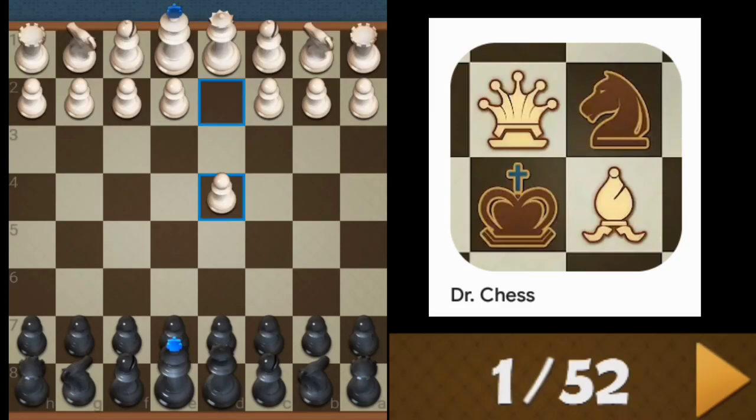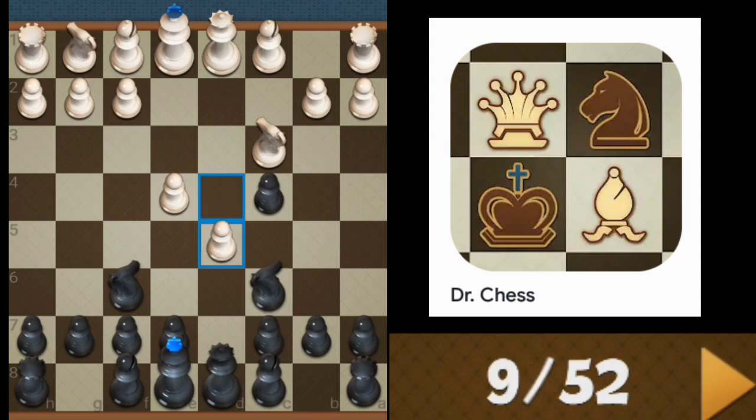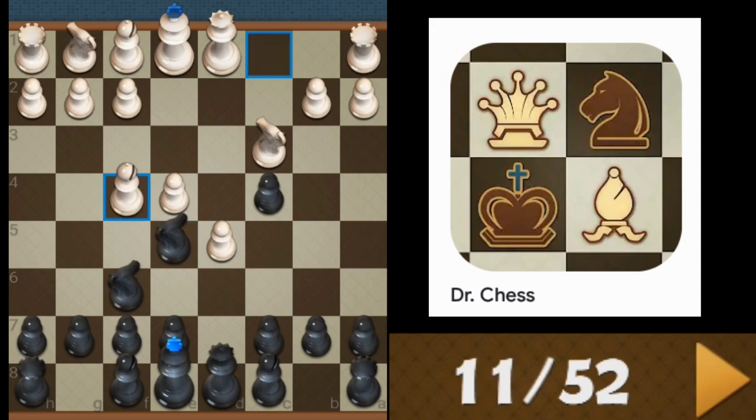Today we're talking about using pins effectively, and this game takes place against a player rated 1994 on the Chess.com website. We are playing as black, initially trying to develop kind of a weird position here. Gotta watch out for the pawns. Bring my knight out there.